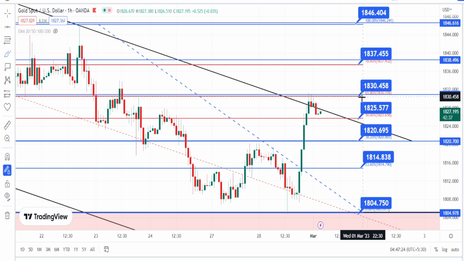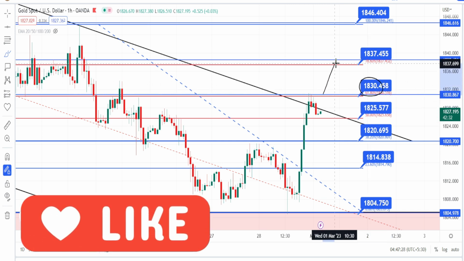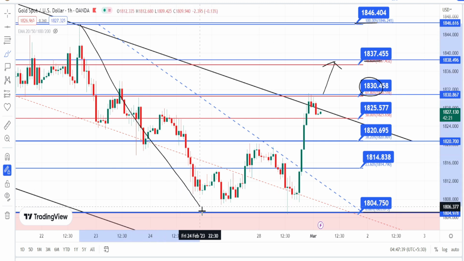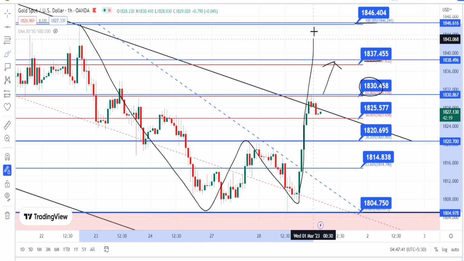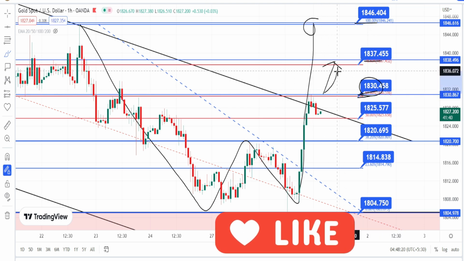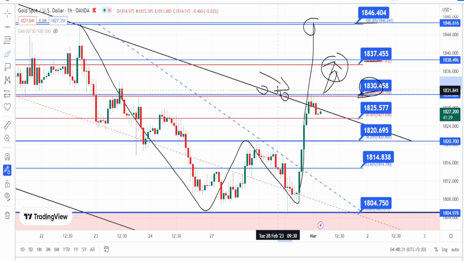And on the bullish side, if the price action breaks the resistance level of 1830, next level of resistance is going to be around 1837 and 1846. It will be completing the bigger double bottom pattern. So wait for the price action to break this resistance level of 1830, which will give the confirmation on the continuation of the bullish side retracement, based on which you can enter into the bullish side trade, because it will be breaking this resistance line of the bearish channel pattern also.